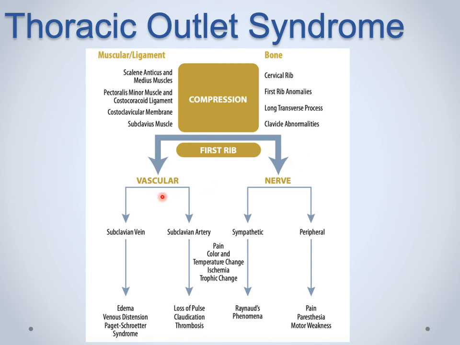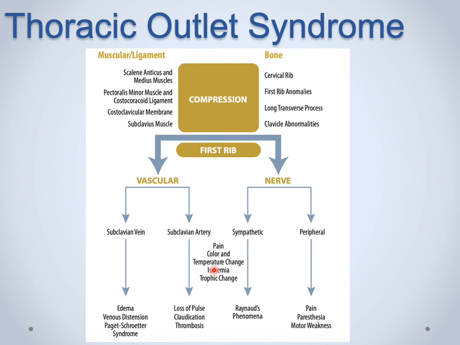So if it's of a vascular etiology, the patient can have compression of their subclavian vein, resulting in edema of the upper extremity, venous distension, as we discussed, known as Paget-Schroetter's disease. If it's of the subclavian artery, the patient can complain about claudication in their upper extremity. So their hand can feel weak after repetitive motion. They may also tell you that every once in a while they have sort of numbness in their hands and coolness or pallor, which can be from short segment occlusions, or these patients oftentimes have pseudoaneurysms that develop there with thrombus that can embolize distally.